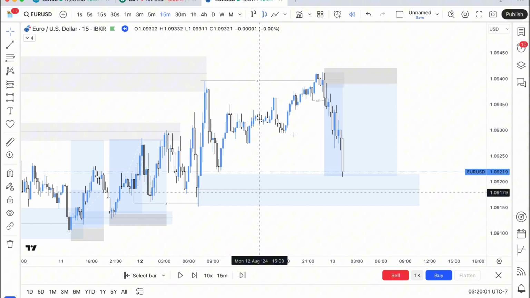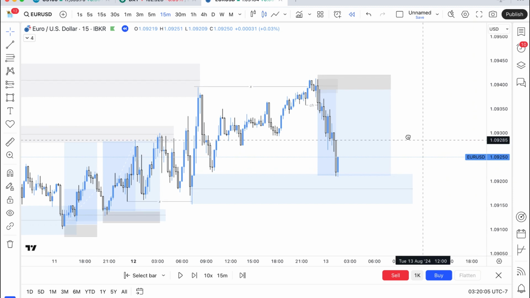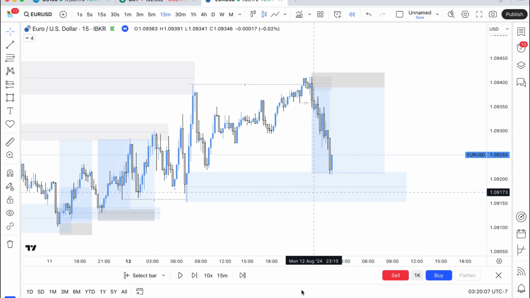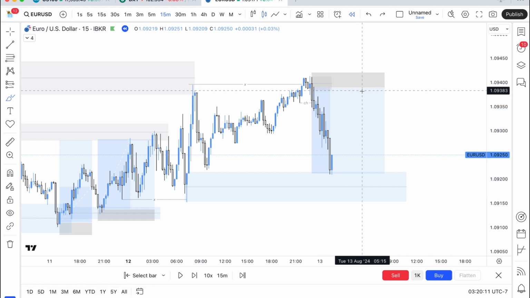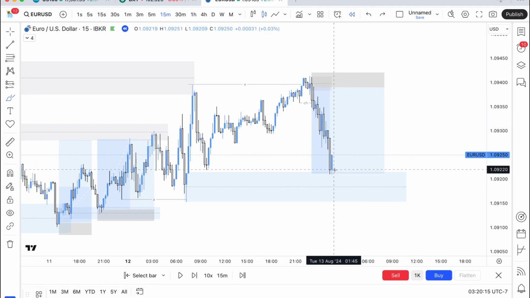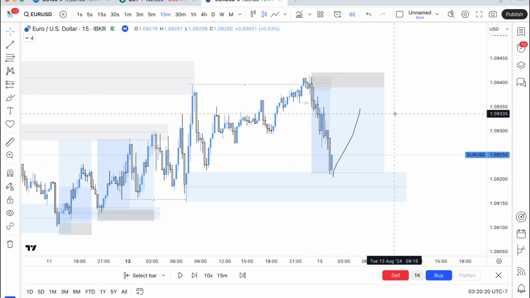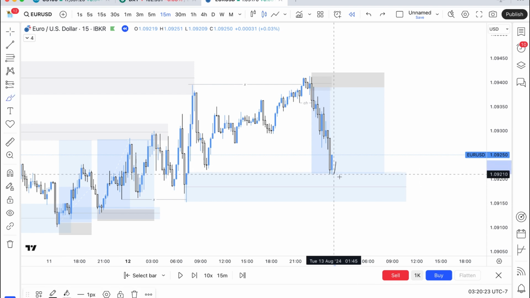So let's see if it goes. Okay, boom, we tap the demand. So here's what I'm looking for. Just because price gets to a demand zone doesn't necessarily mean prices will continue bullish, right? I have one of two theories that prices can always do. When prices get to a demand zone, we have what's called the first buyers or the first sellers, the first traders, essentially. When price gets to a demand zone or supply zone, you see the first move, right?